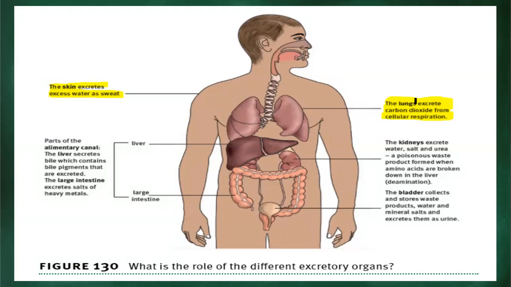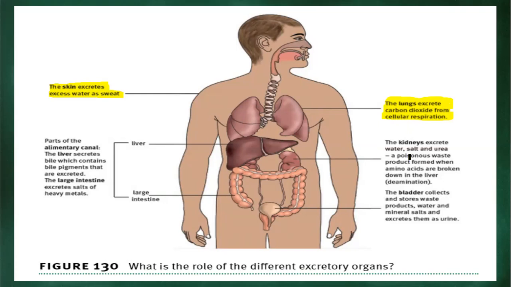So you can see clearly, waste is not only the solid waste that we are so familiar with during the digestive system. That's not the only waste your body excretes. I think the proper word is excrete. It's not the only waste. You see, we have waste in the form of liquid, such as here, which is excess water as sweat. And we have waste that is gas, like the carbon dioxide, which is released during cellular respiration.